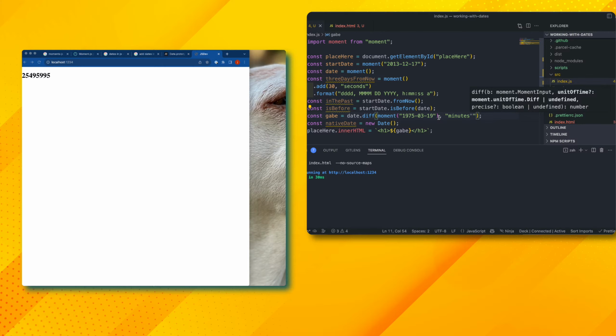So 25,495,995 minutes. 48 years. Hours. Oh, nice. Okay, that's cool. Yeah, you're right. That was milliseconds, but now I've been able to get it down to hours. So there I'm able to find the difference between these two. So very cool.